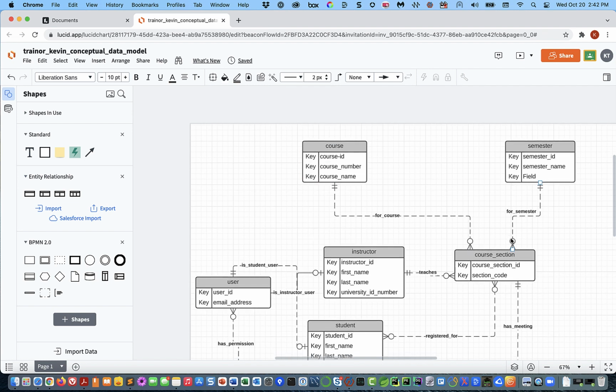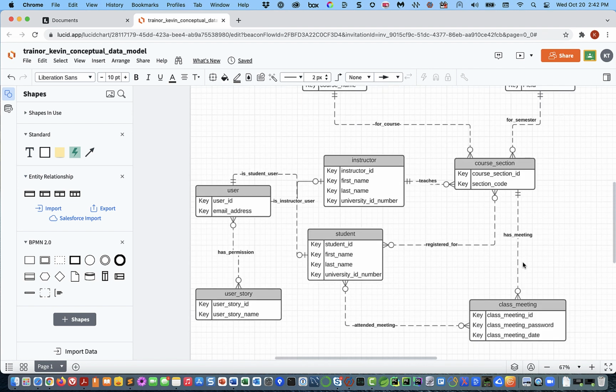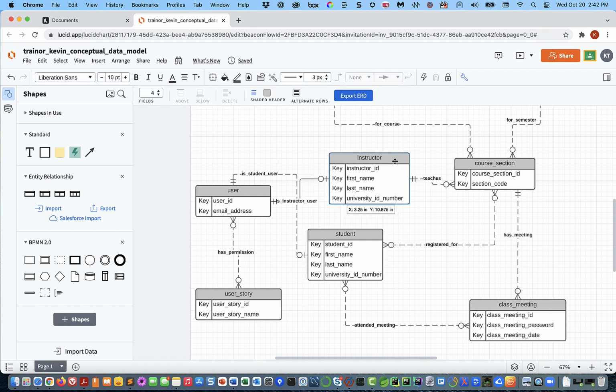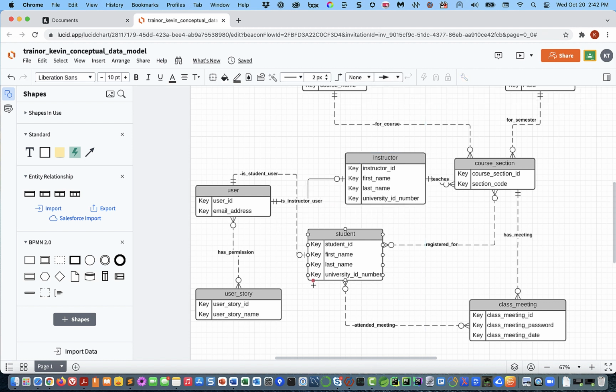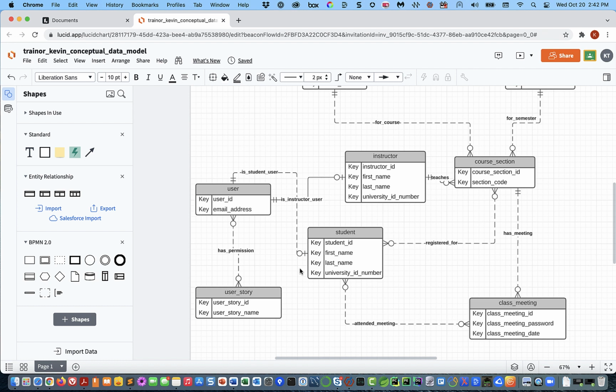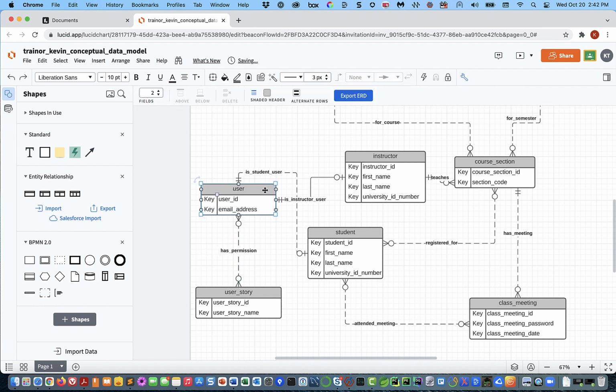All right. Now I'm going to tell you that I'm happy with everything but semester at this point. Okay, so I'm not completely happy with the way the lines are going over here, so let's pull them away from each other. Now my problem is my isStudentUser has gone up to the top and I'm crossing lines, so I don't want that. Okay, so that's okay. Let me pull this over a little bit. Okay, let's move everything out to the right just a little bit.